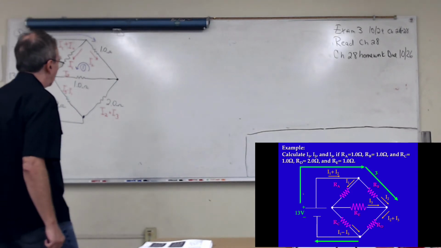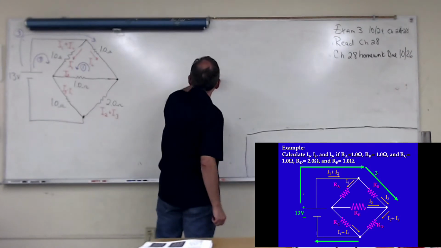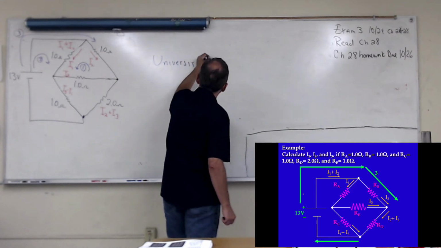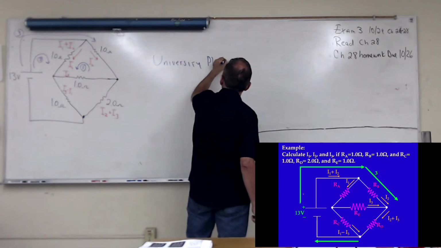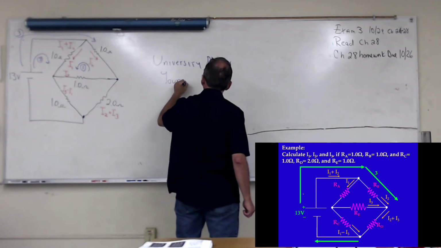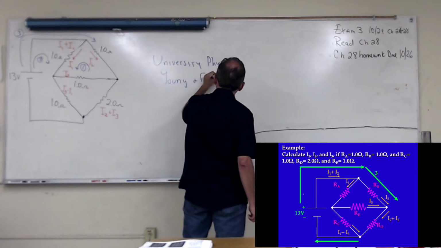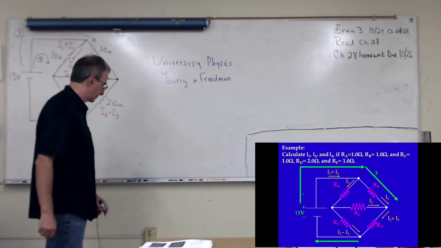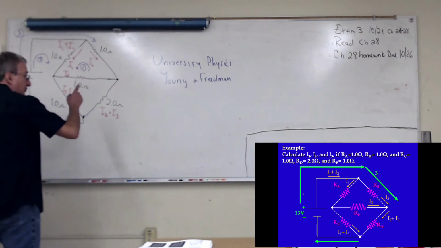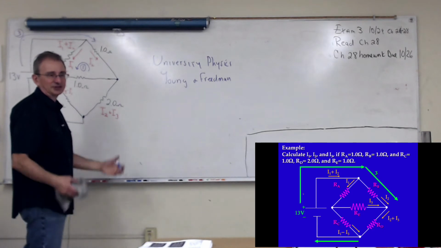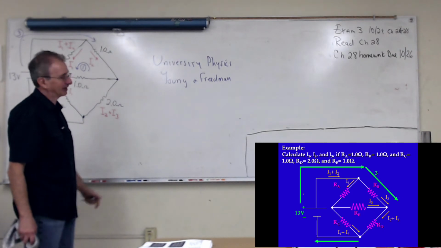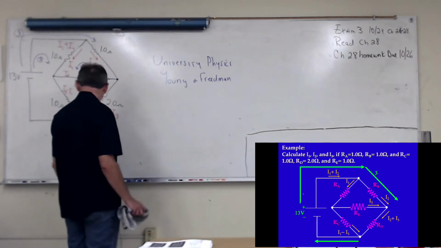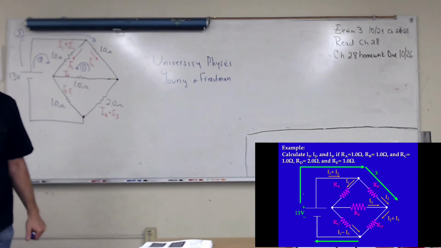By the way, the method I'm using here is from a book called University Physics by Young and Freedman. I just like the method they describe. It's not the one that's described in our textbook. I just like this one the best. Every book has their strengths and weaknesses, but they did a good job in doing Kirchhoff law problems.